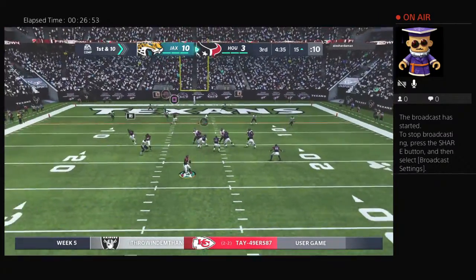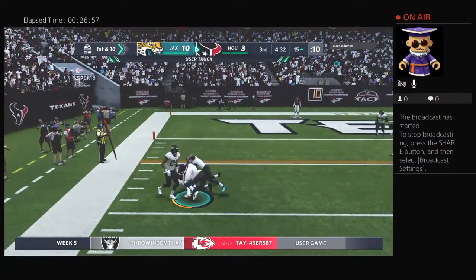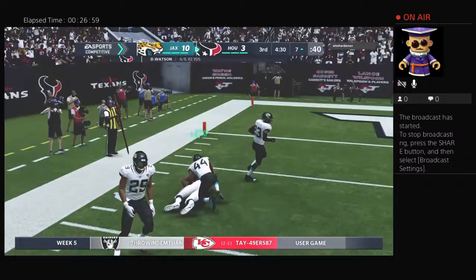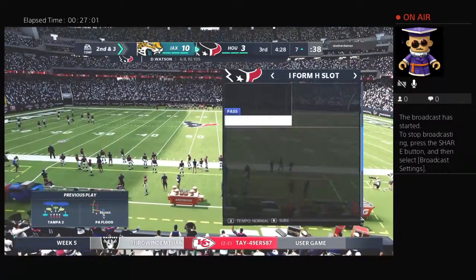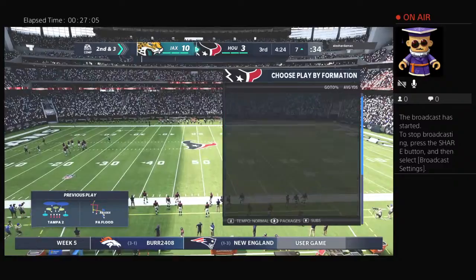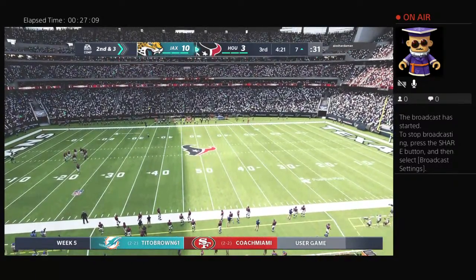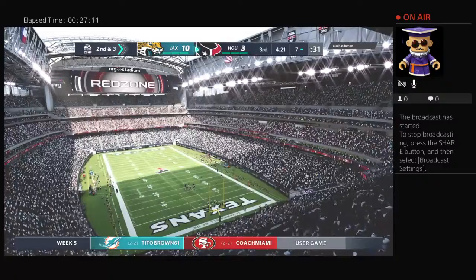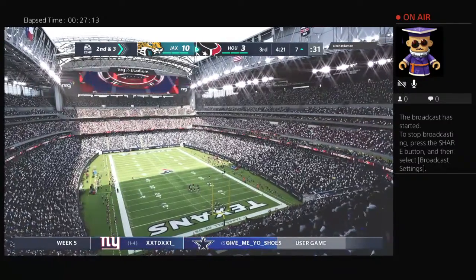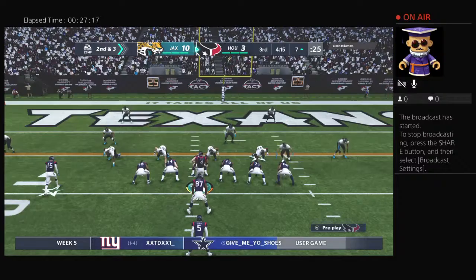From the red zone now, Watson. Open man, the tight end, he's free, and he's taken down at the 7 after a gain of 7. So much goes into a successful play, doesn't it? How about that play action there, freezing the defense just enough to bring the tight end free downfield for the completion. 2nd down and 3, ball on the 7.